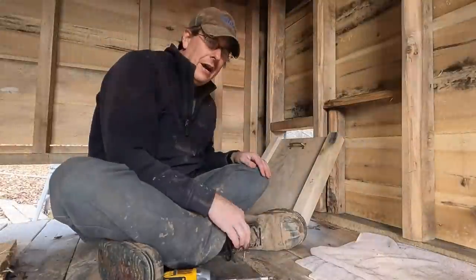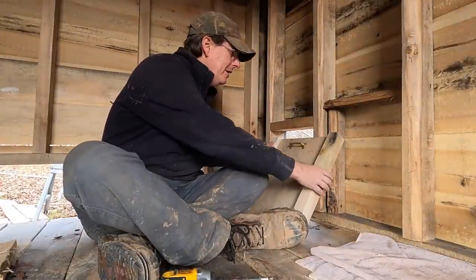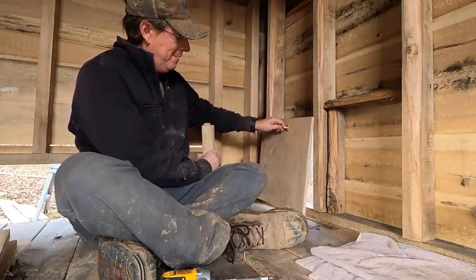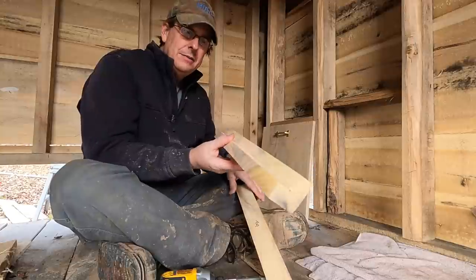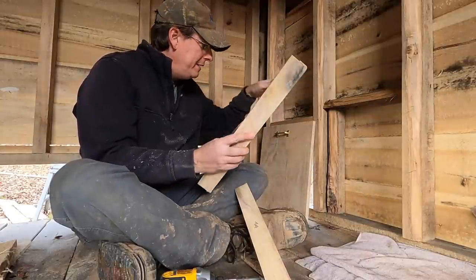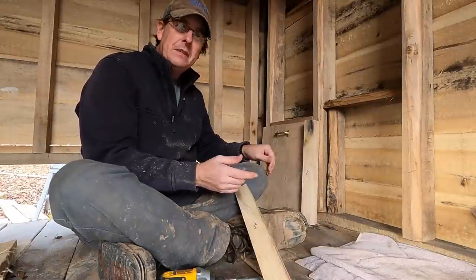All right, it's time to install some doors. We're going to start smallest to largest, so we're going to start with the pop door — the chicken entrance door first — and it's actually simpler to more complicated as we go. The pop door is really kind of simple because I'm really not going to use it a lot. What I have is just a plywood door with a handle and then I made down in the shop these two L-shaped pieces of wood that will act as tracks for the door to slide down in. All I need to do is attach those to the 2x4s with some screws and we'll be good to go.